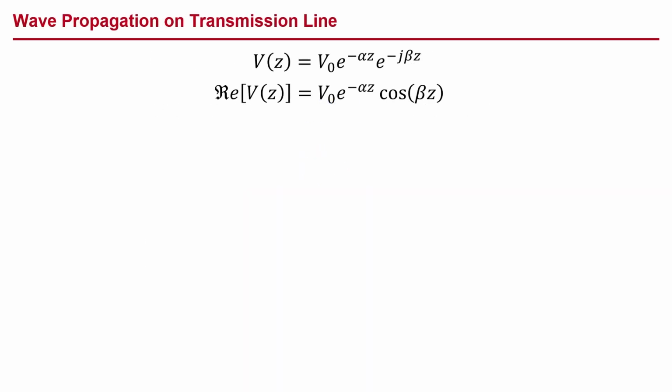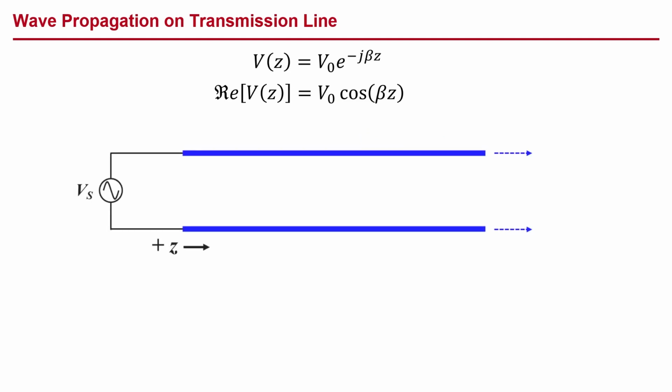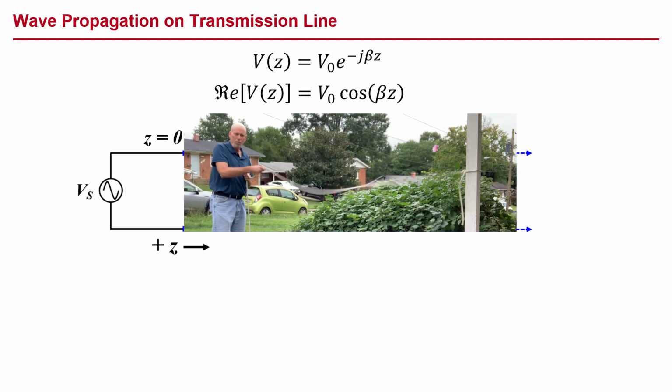Let's focus on the equations for potential, and we'll set alpha equal to 0 for a lossless line for simplicity. So far, we have looked only at spatial variance, but now we need to look at time variance as well. At the source end of our transmission line, which we'll call z equals 0, we will apply a stimulus potential that varies sinusoidally in time. This is the electrical equivalent of wiggling the rope that we discussed earlier.